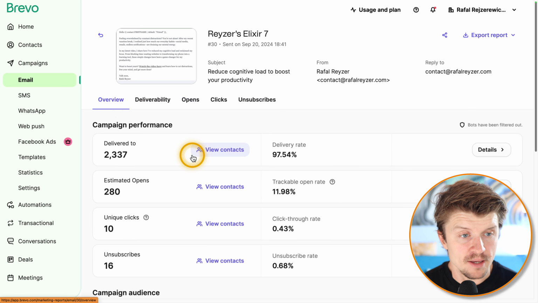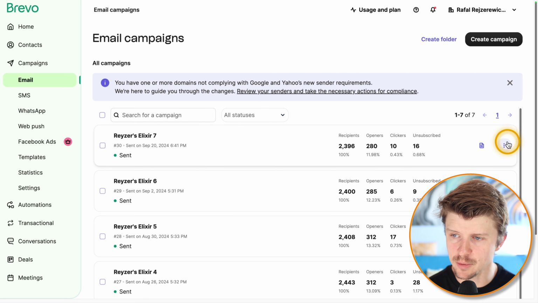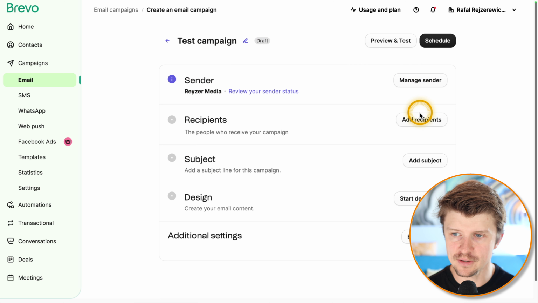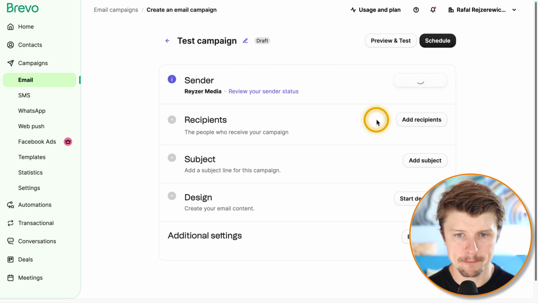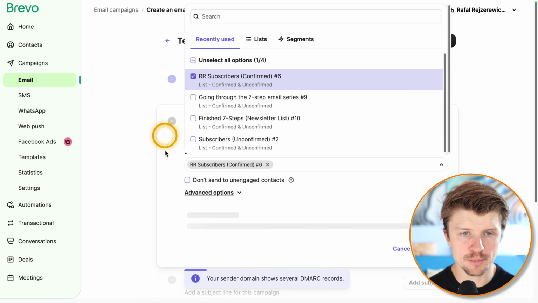And the way I do it so that I can send these emails really quickly is that I have a kind of similar template that I'm using for all of my emails. You can create a campaign, and you have A/B test or regular. And let's say that we are going to create this kind of test campaign, and you can manage the sender, then you can add the recipients. Okay, save. Then recipients, so you will just choose from lists, or you have some advanced options, right? So then you just click on save as well.